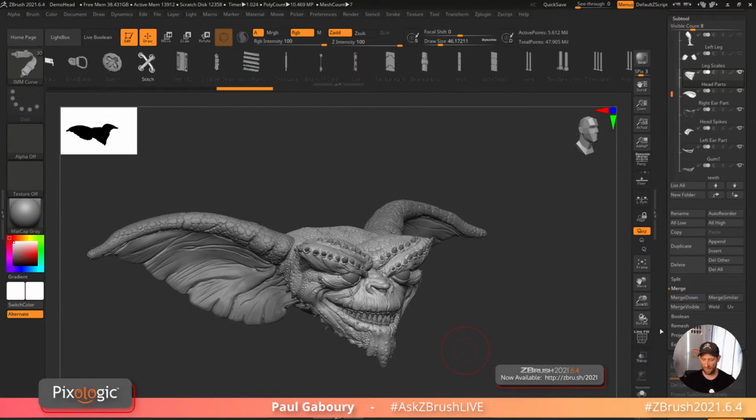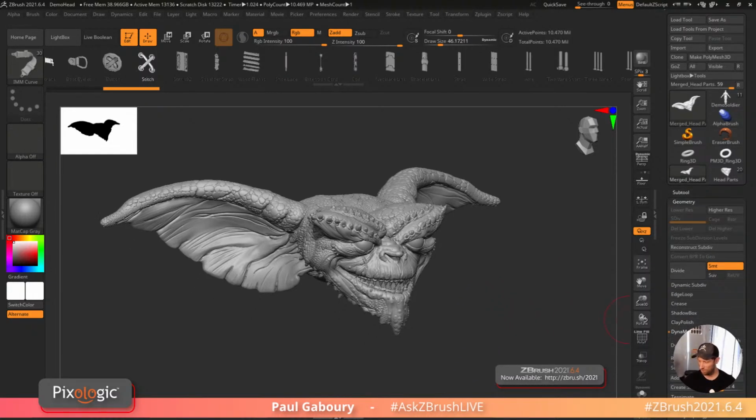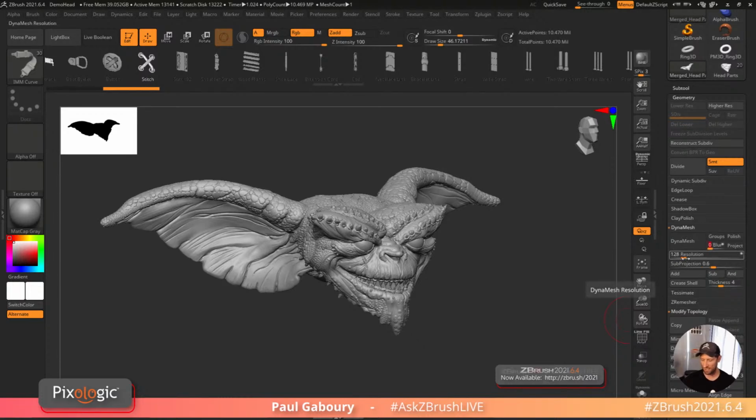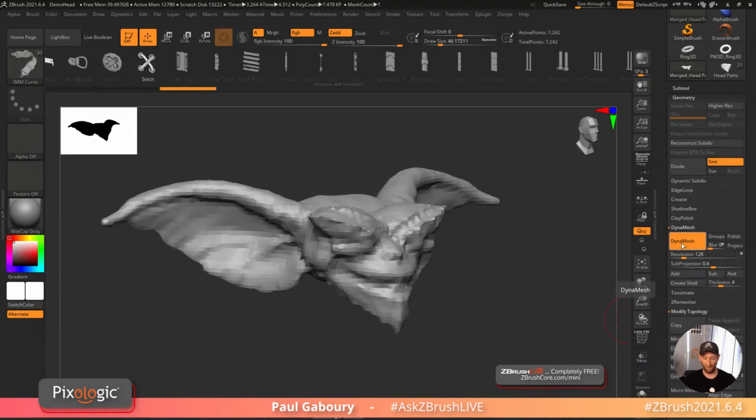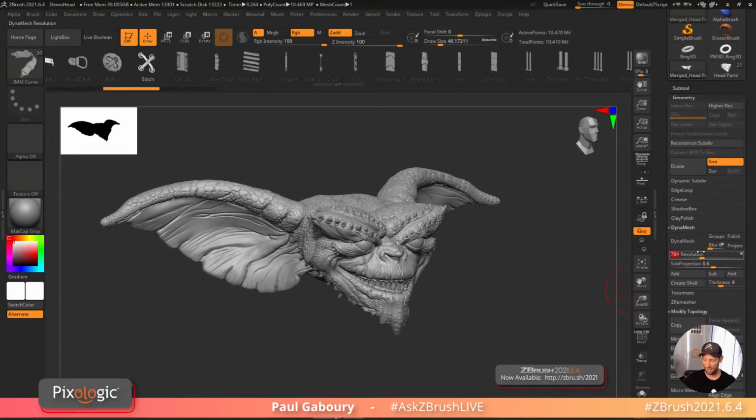Okay? Because in essence, now you've merged it, so that's one thing solved. But now I'm sitting at 10.4 million. I don't care what you try to do now, you will never get the dynamesh to get to 10.4 million. And so that's the problem. As a user, I'm sitting here going, oh, I need to dynamesh this because I need this all welded together. Dynamesh is going to do it. The problem you're going to have is I'm not going to be able to get my resolution high enough to weld everything and maintain all the detailing, right? I can crank this all the way up and I still will not be able to perfectly maintain the detail.